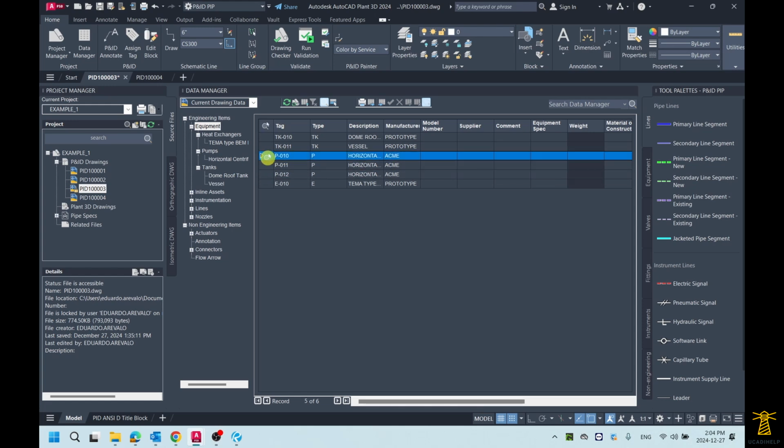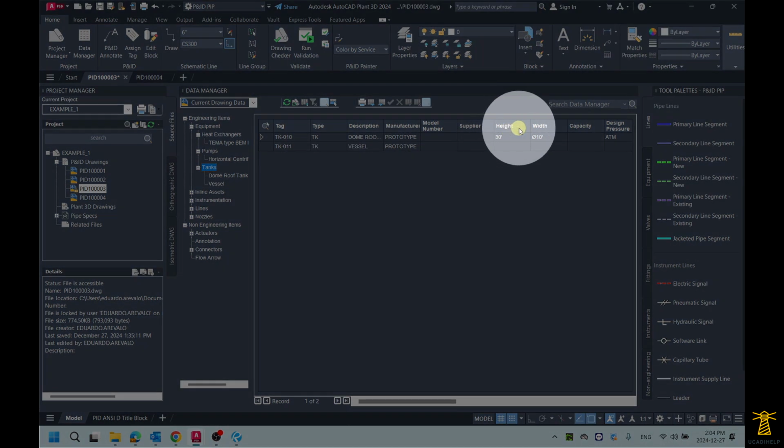So if we want to be specific and go to the specific section, we can always go to tanks. And here you're going to see that the height and the width are there.